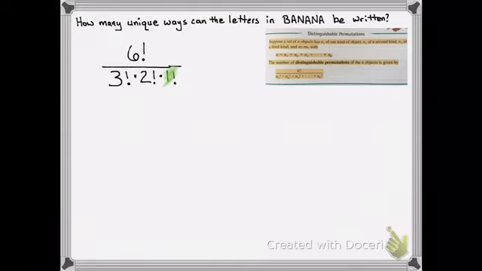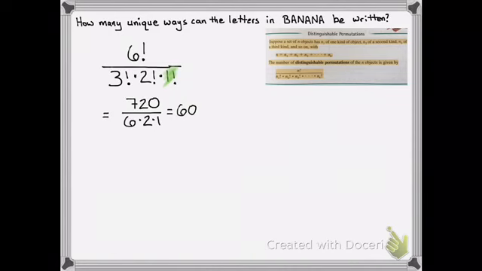So from here, we just calculate all of these things out. 6 factorial means 6 times 5 times 4 times 3 times 2 times 1. That's 720. And then 3 factorial means 3 times 2 times 1, which is 6. 2 factorial means 2 times 1, which is 2. If you want that 1 factorial in there, go ahead, that's a 1. And you multiply all of that out. 720 divided by 12 gives us 60. So there are 60 different ways that banana could be rearranged to be completely distinguishable, unique ways to arrange them.